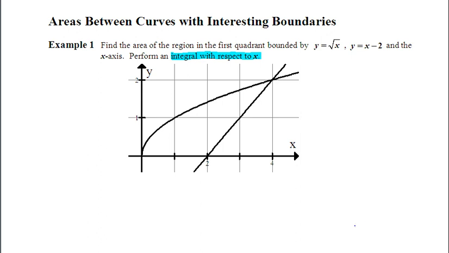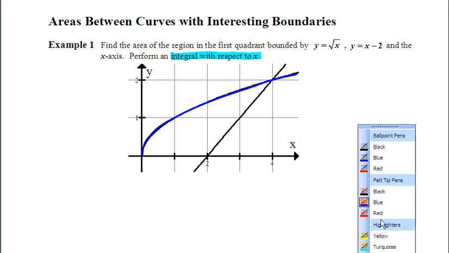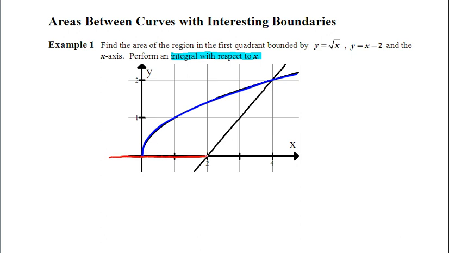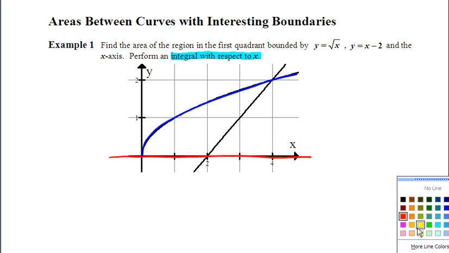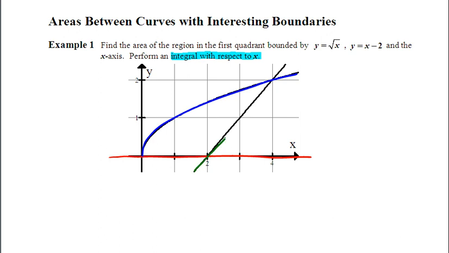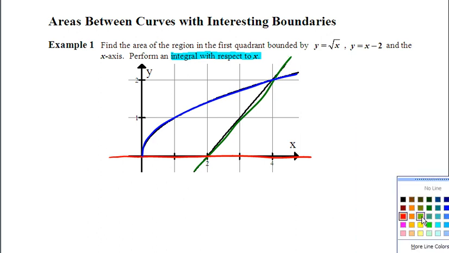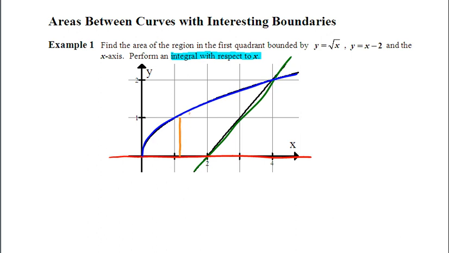I still have this blue on the top here. And I've got my x-axis down below. But then the floor changes, right? The floor, it's not always the x-axis. At some point it becomes this slanted line, x minus 2. Okay, well, thinking about the story I'm going to give to the calculus, I'm going to say, hey, calculus, you're going to have to add up some little ribbons in here. Blue on top of red. Oh, but wait, after x equals 2, it's going to be blue on top of green. And I'll just tell it about that, and then we're good to go.